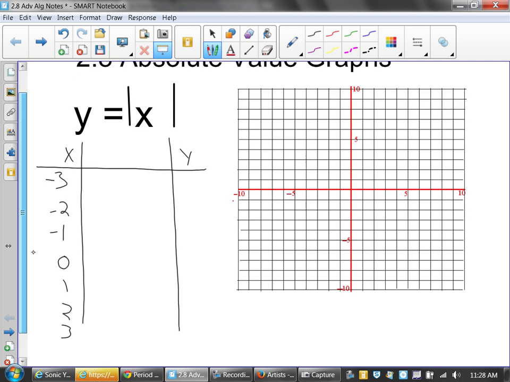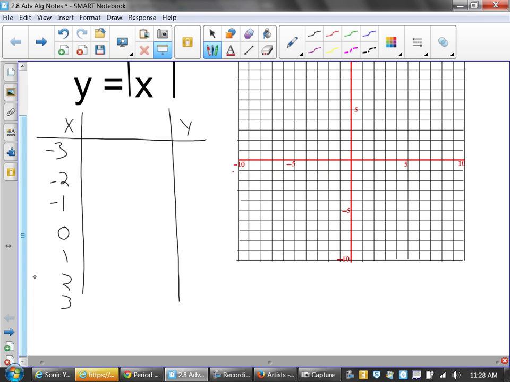Now, when you're doing these things, you have to remember, how do you find absolute value? Well, just make sure it's positive. It's not just the opposite. Remember, absolute value is the distance something is from 0, and distance is always positive. I can walk backwards all day long and I'm still going some distance. Okay? So what I'm looking at here is, what's the absolute value of -3?